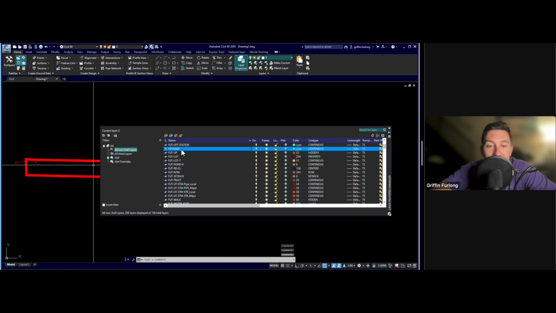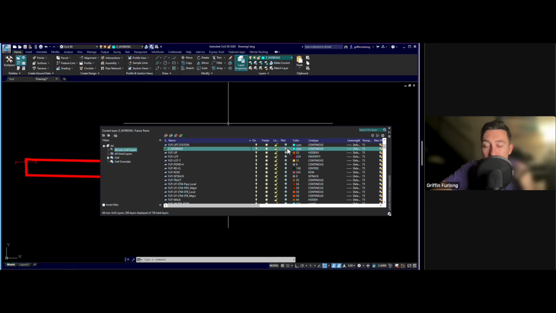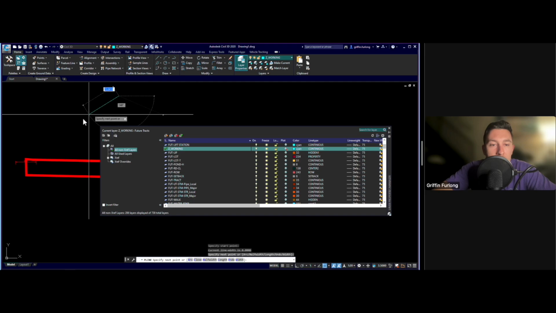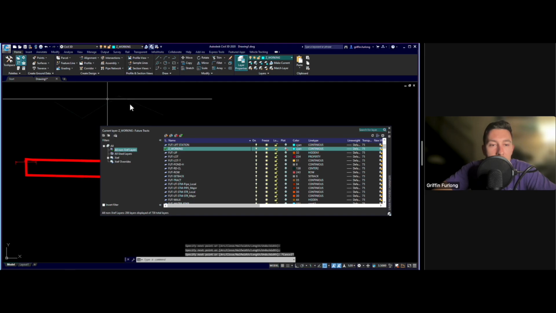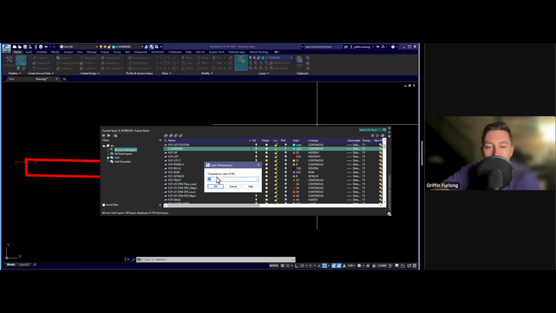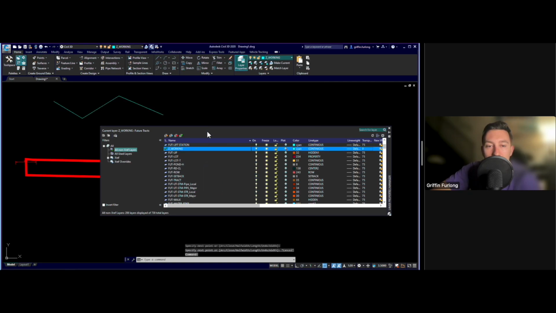So let's say maybe I just wanted a layer to do all of my working lines on. I can call it Z working, and if I double click it, I make it current, and I can have a non-plot layer, which is good for general drafting. I can go around in this drawing and start making general lines as my working. And obviously it's not showing because I think the transparency is pretty low, so you can also change the transparency here. So if I change that back to 0, maybe I'll get a line showing up, and voila, it popped back up.